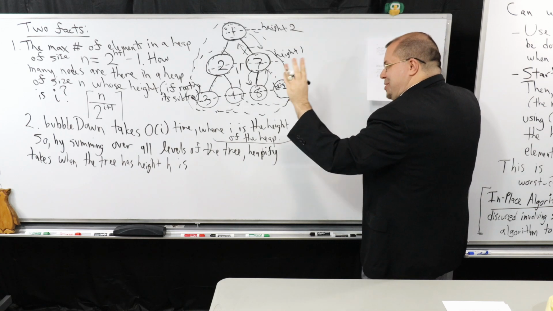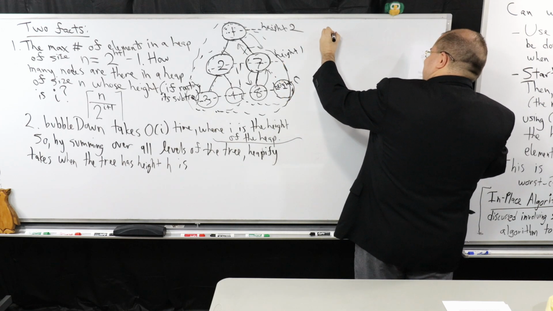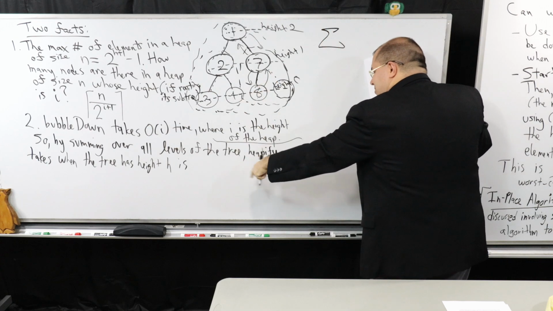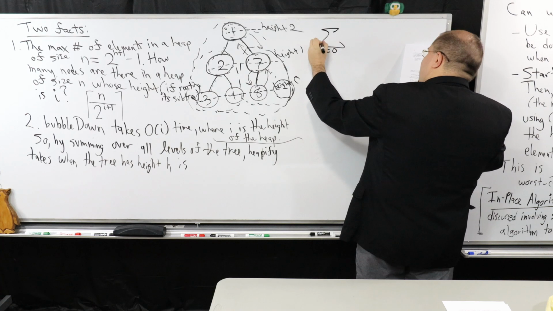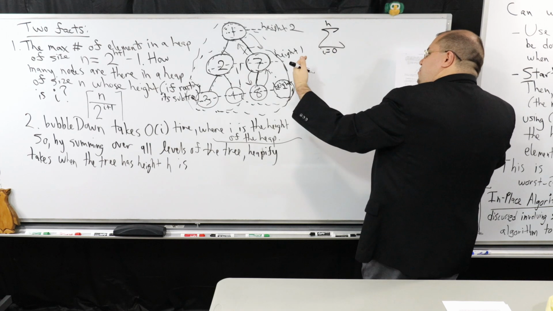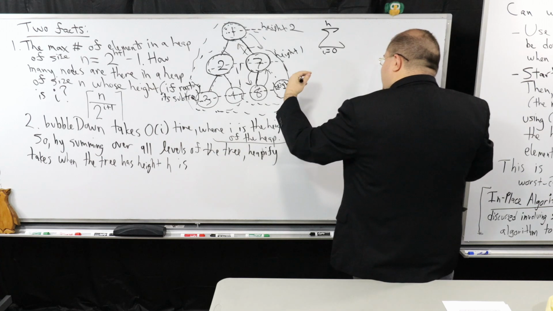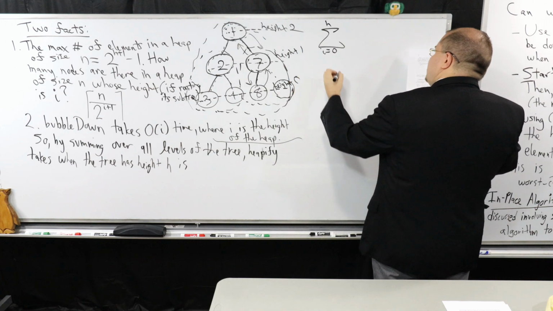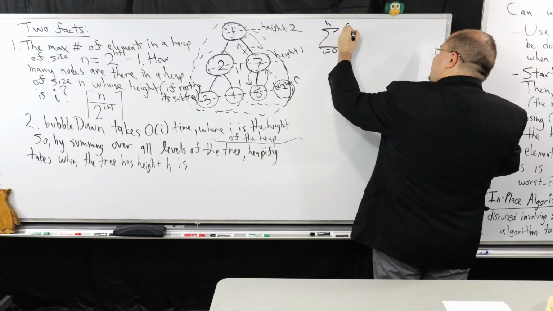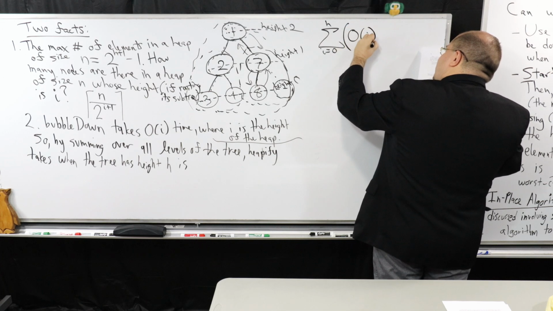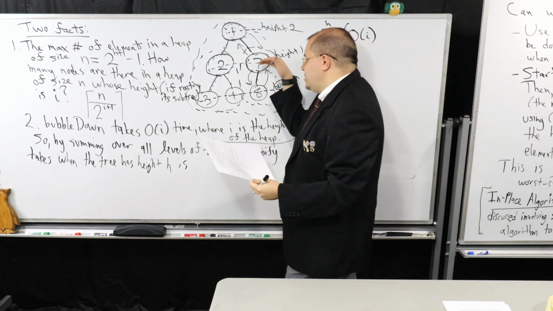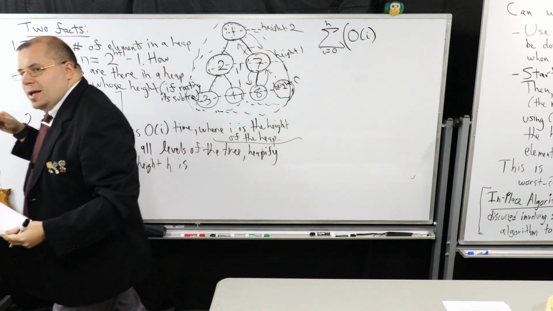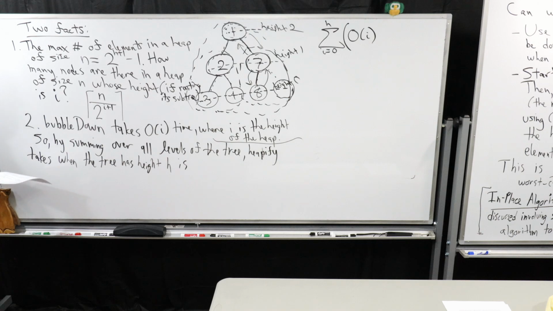Now, don't be spooked by this. Just watch carefully. I'm just starting back from up here. I start at 0 all the way up to h. I'm just trying to represent all levels of the tree. I'm just being very charitable with myself. So I know that each time I'm going to do a bubble down, right? And I'm going to do it how many times?